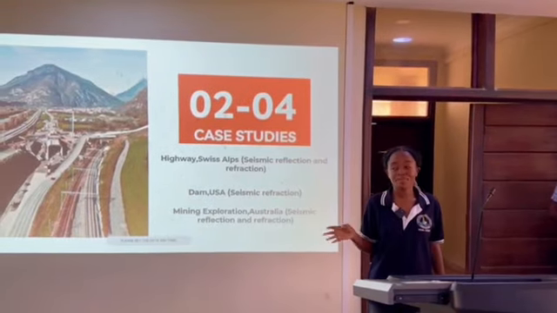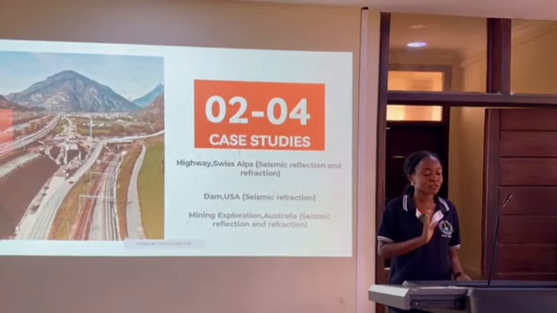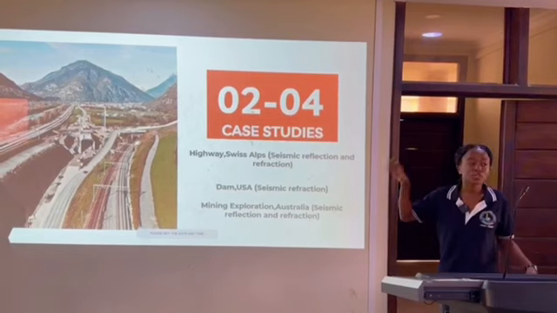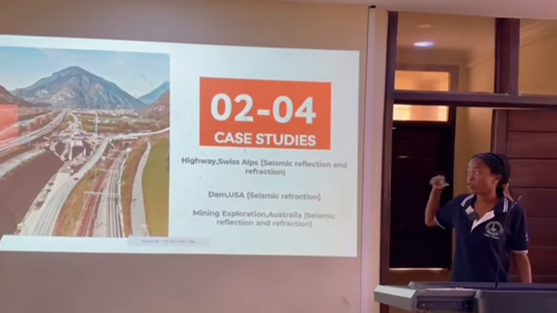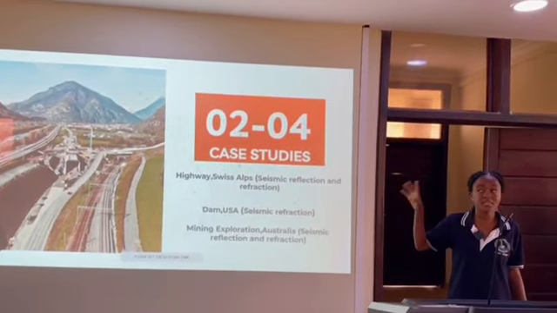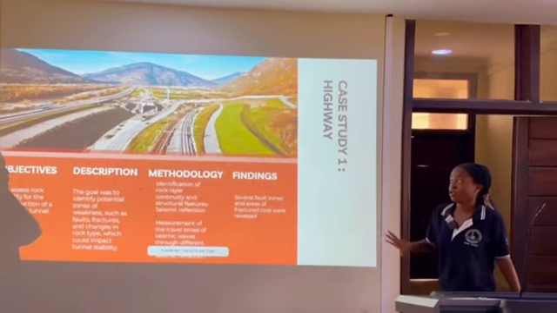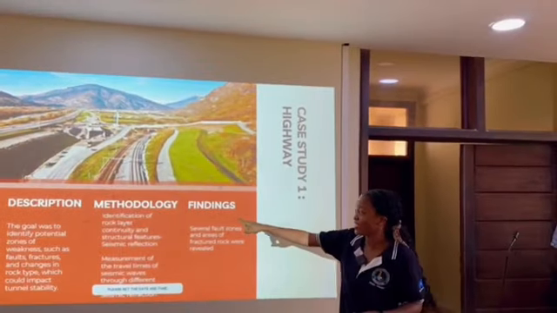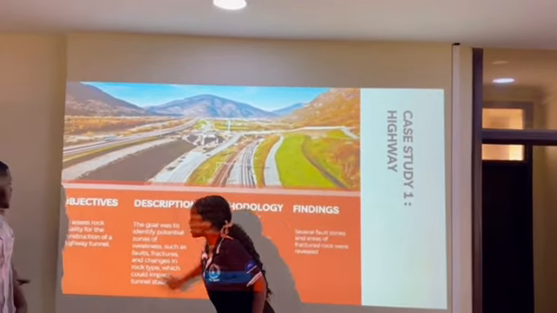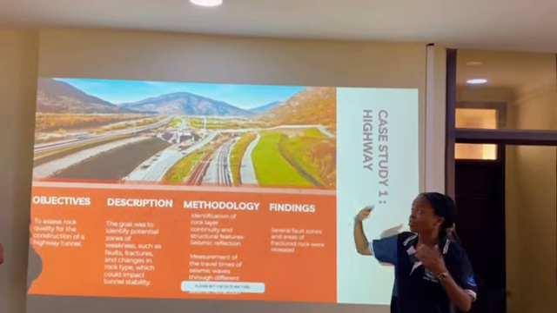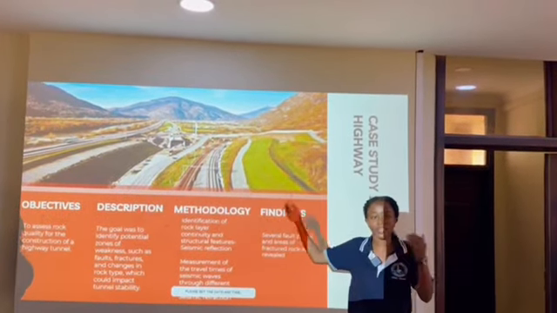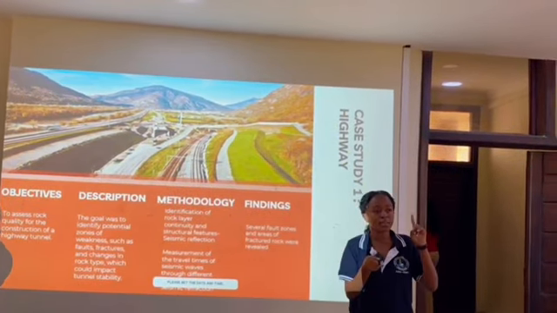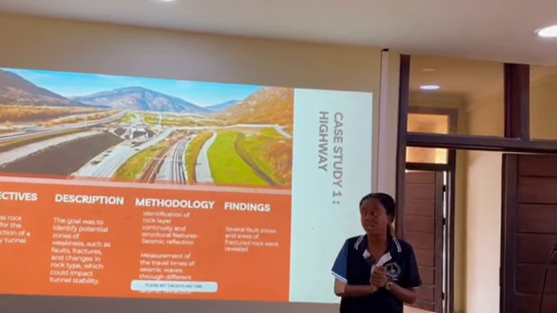Under the rock quality assessment, we are coming to do the case study. The first case study we found was the construction of a highway tunnel located in Switzerland, the Swiss Alps. So this is the tunnel. The objective was to assess rock quality. Tunnels, cars are going to pass there, human life will be at risk. So they have to take note of whether there are faults, fractures, or any weaknesses.